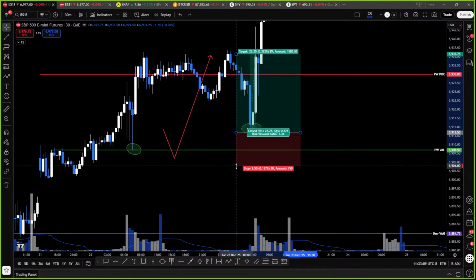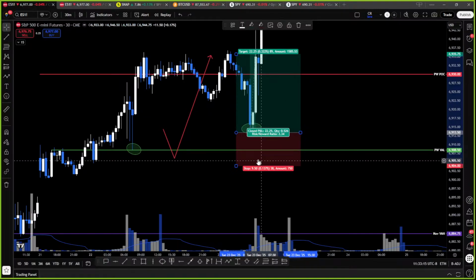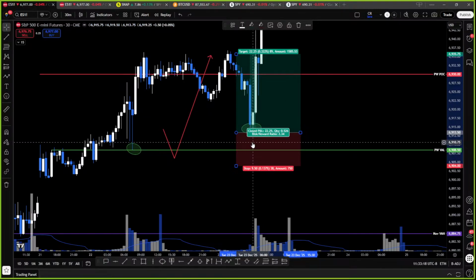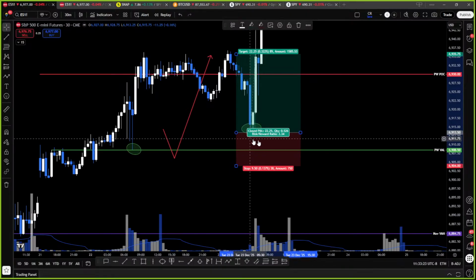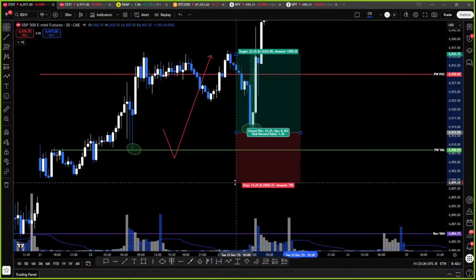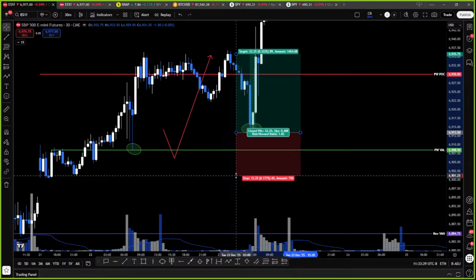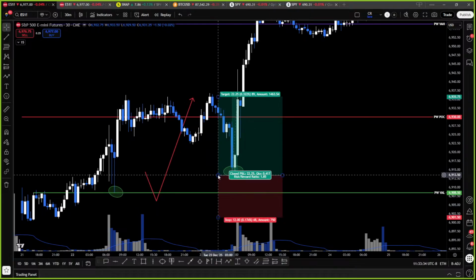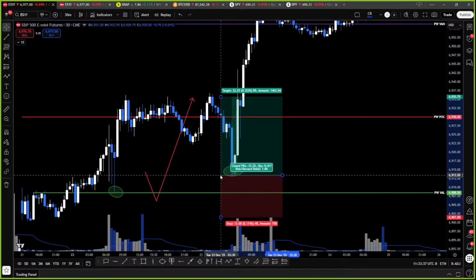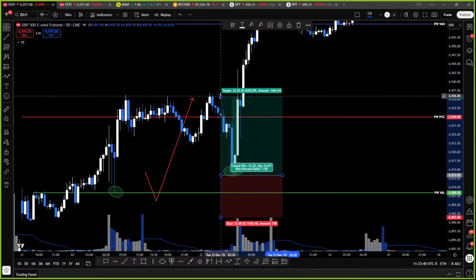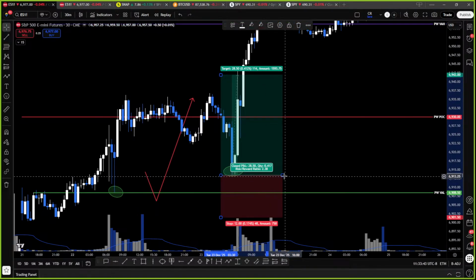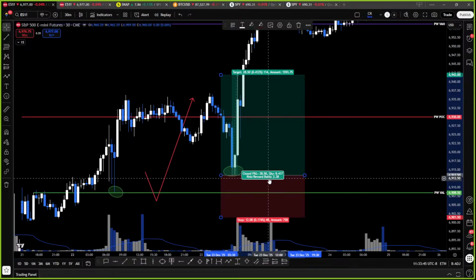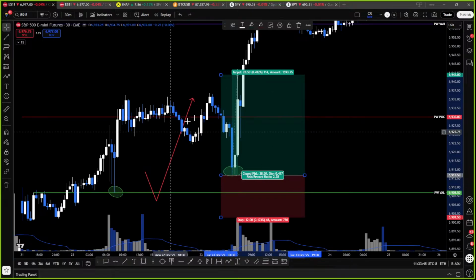Sorry, I'm trying to figure out how much I'm risking here. When I'm trading ES, I'm generally comfortable risking up to about 10 points, unless I have really high conviction, then I might go a little bit lower, like 12 points or something, and still be able to get double what I'm risking for my reward. So in that instance, my trade might look something like this, whatever. As long as I'm getting at least 2 to 1, I'm looking at my candlesticks.